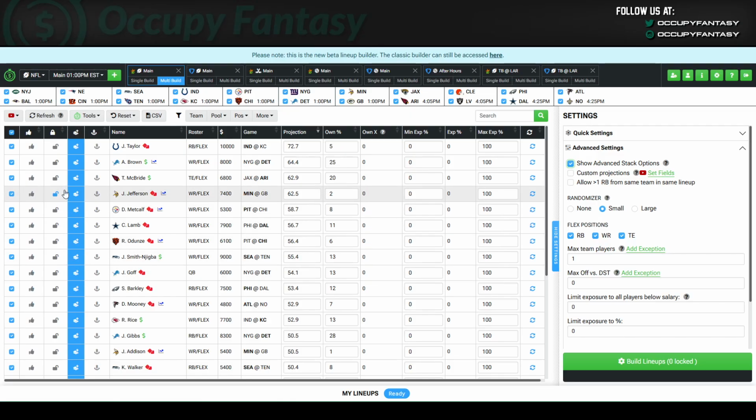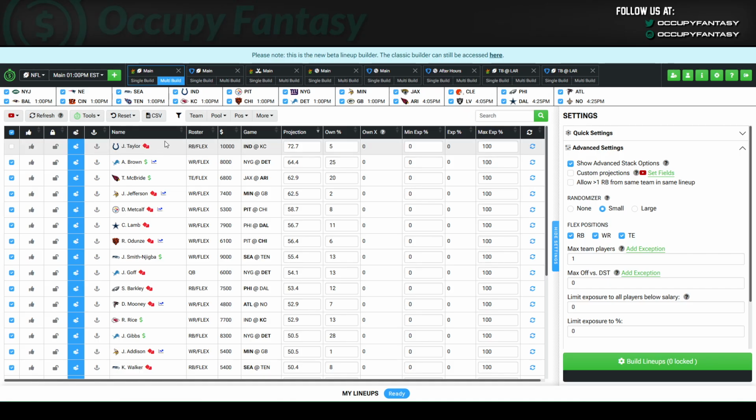If you click on this Show Advanced Stack Options checkbox, you'll see that the stack column has now appeared. This allows you to individually remove or include players in the stacking pool and in the one-off pool, which is what the checkbox does now. So I could take Jonathan Taylor out of stacking, but he'd still be used as a one-off, i.e. not in an Indy KC quarterback lineup. Or I could do the opposite. I could keep him as a stack player, but not use him in a one-off role.